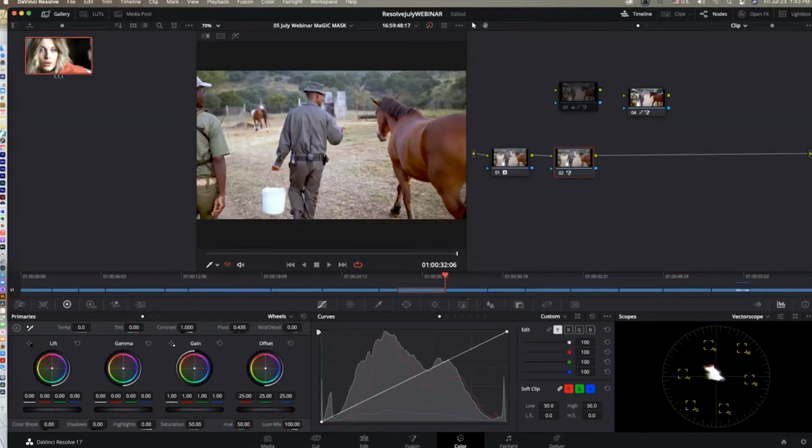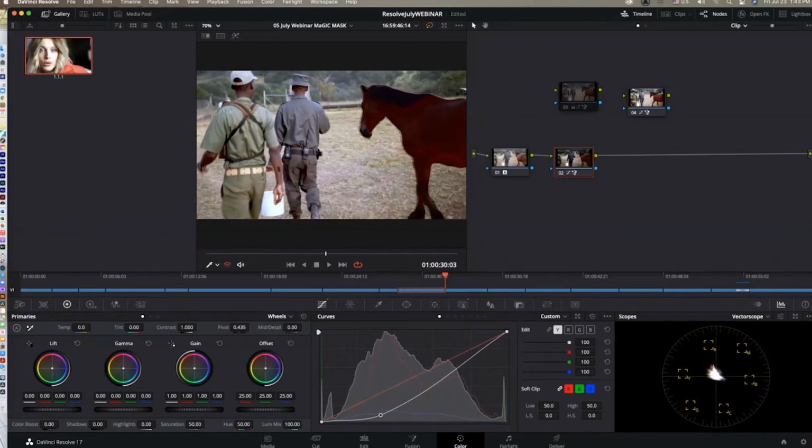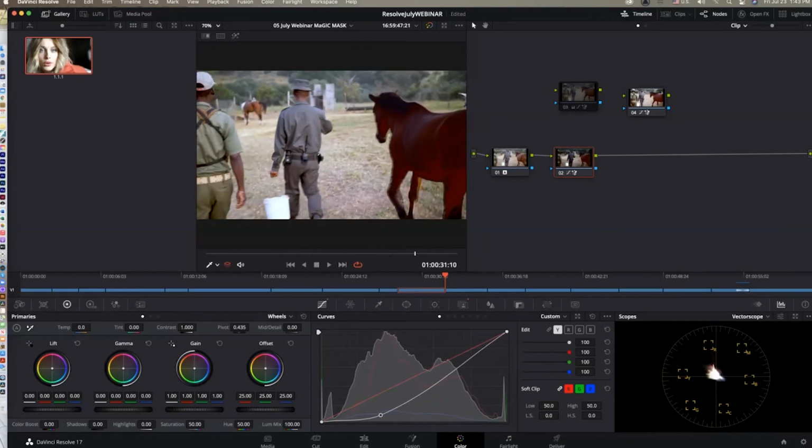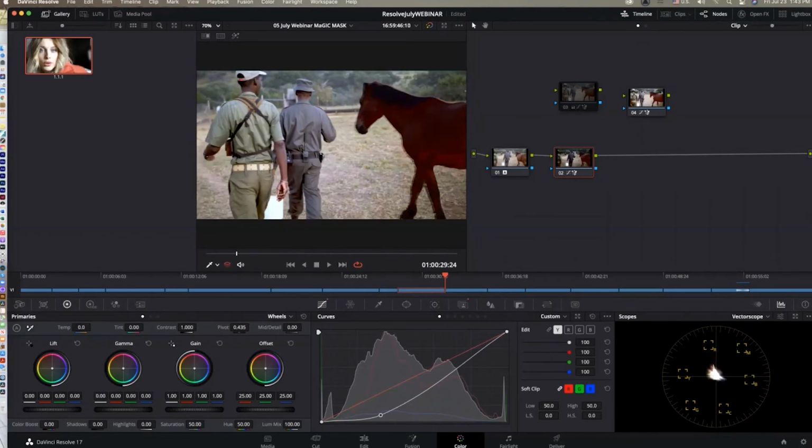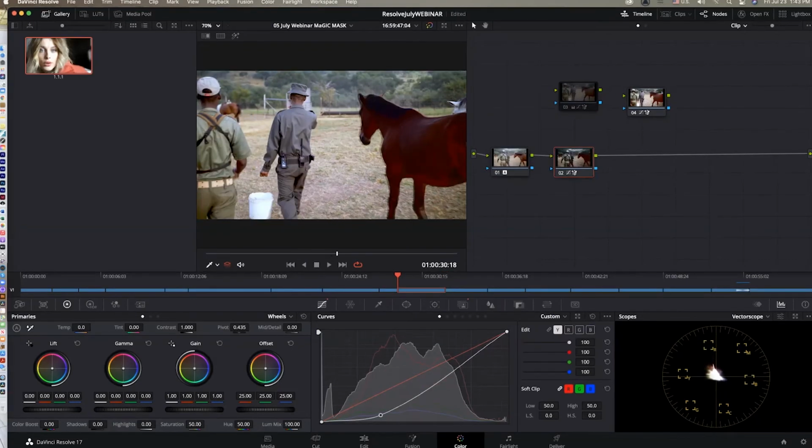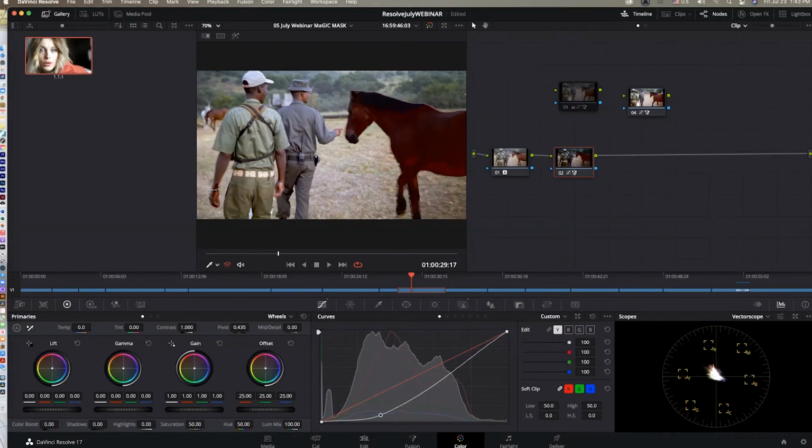I'm going to make the horse a little bit darker because that's easier to identify. So if I grab it, I'll make the horse darker. So the horse is now dark. And if you look at it, the horse is dark throughout the whole area. Well, there are some minor dropouts, but it is really clear. Let's go much more sophisticated. I'm going to turn this off and add another node.